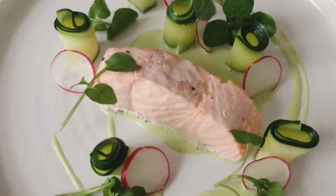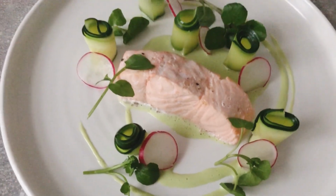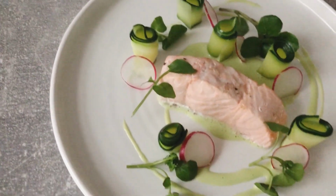And voilà! So salmon pavé, watercress emulsion, courgette ribbons, radish. A great way to start the meal.